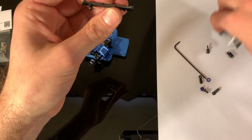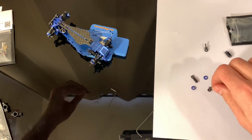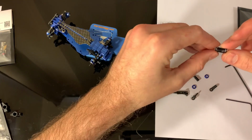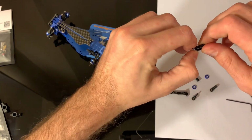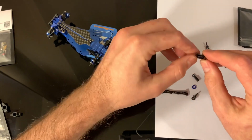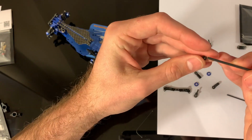So if you guys are wondering, my background with RC cars, just so I have something to talk about here. Oh no, where did I put my other ball? Oh, it's in there. Haha. It's trying to hide from me. Anyways, my background with RC cars. These are my first kit cars I've ever built. When I was a little kid, my dad had a couple kit cars for me that he built for me, and that's what really started my passion with RC cars.